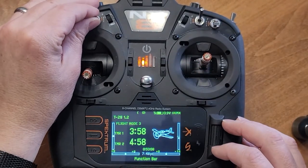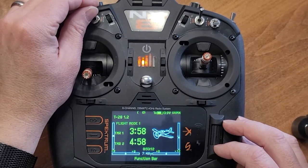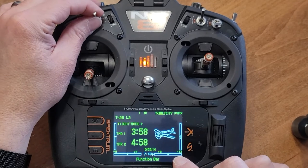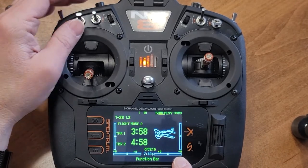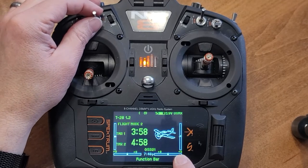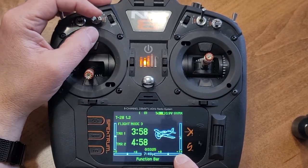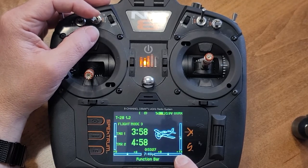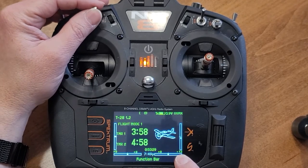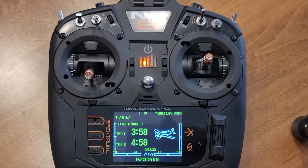So now when I switch between flaps, no flaps, I've got negative 12 trim. AS3X mode, flight mode 2. Now I've got flight mode 2, safe mode. I've got plus 6. Flight mode 3, I've got negative 14 trim. So now my trim is an independent adjustment. Flight mode 2, flight mode 3.